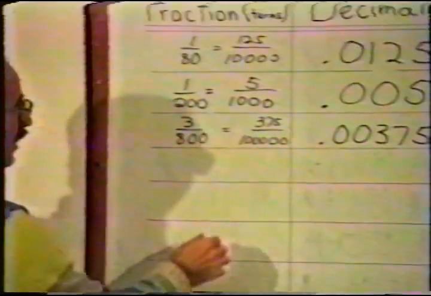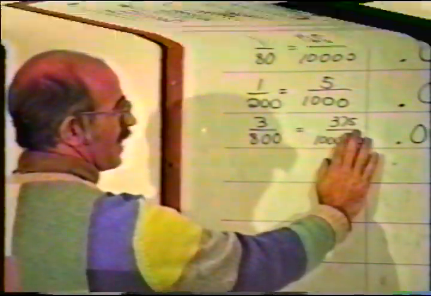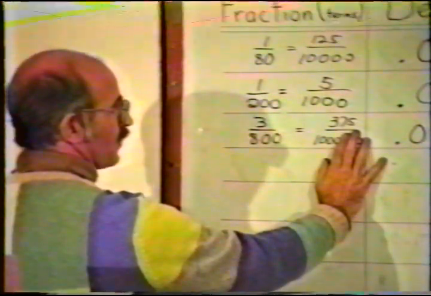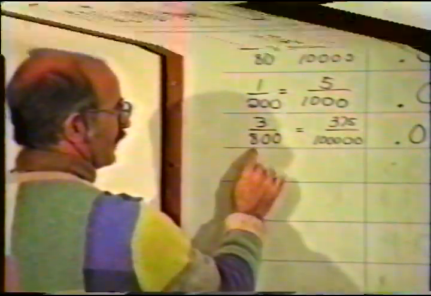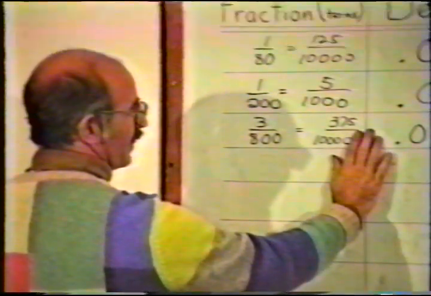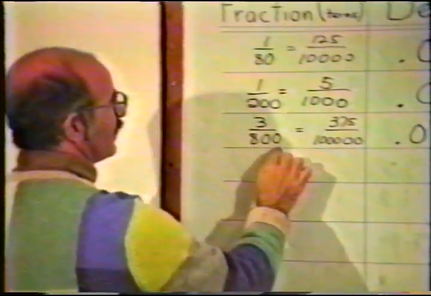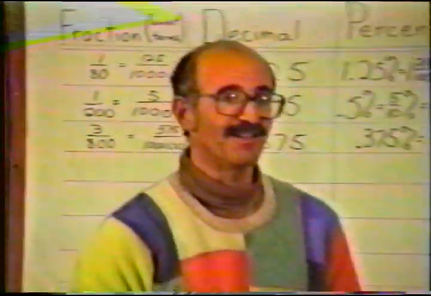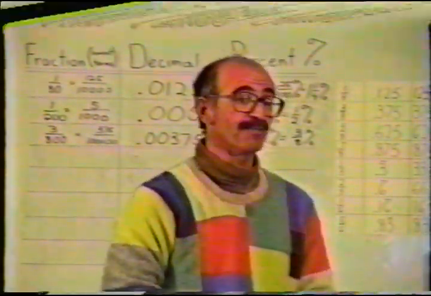And we know that 125 goes into 1,000 how many times? How many times does 125 fit into 1,000? 8. So it goes into 10,000 and into 100,000, 800. So these are little tricks that are a little bit new for you, or maybe they're so old that you haven't used them in a while.